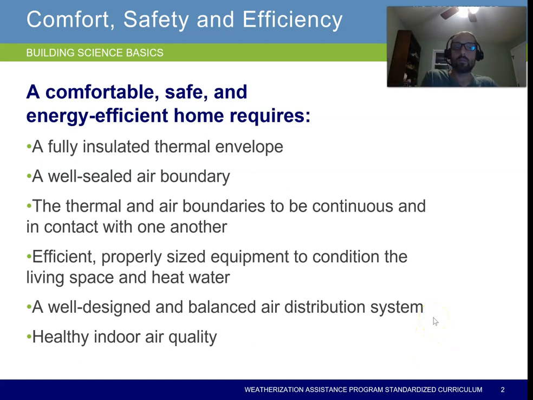So when we want to maximize the efficiency of a building, maximize the safety, maximize the comfort, we need to have a couple of things, specifically with regards to air and heat flow. Okay, so first of all, we need a fully insulated thermal envelope. The thermal envelope is basically the insulation. Thermal meaning heat, right? Think of the envelope, the thing that encloses the building. The thermal envelope prevents heat from escaping the building.